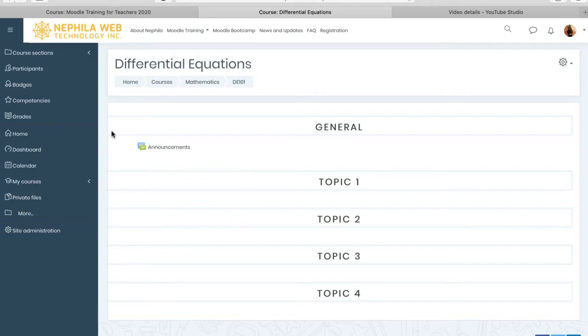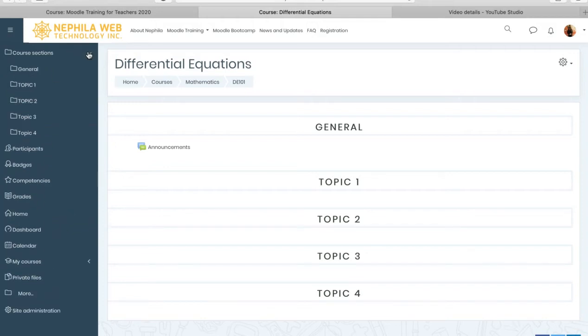Now, as you can see on the left side of the screen, there are these menus. This is called the navigation block. The navigation block consists of menus that allow you to navigate through your course or through your Moodle site. You can navigate through the sections of your course.